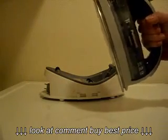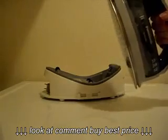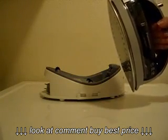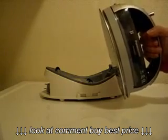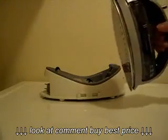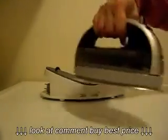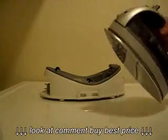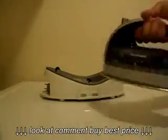The other nice thing about this iron is it doesn't drip. I've been using it for about a month now, and every iron I've ever had always dripped some time or another — it's the most annoying thing because you get these splotches, particularly if you're trying to iron something like silk where it could leave a water spot or stain. This thing, I have not been able to make it drip no matter what I did with it. It's also nice because you can go in any direction. It really surprised me how nice this was going to be, just being able to go in any direction when you're ironing.